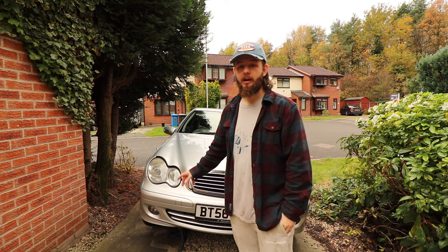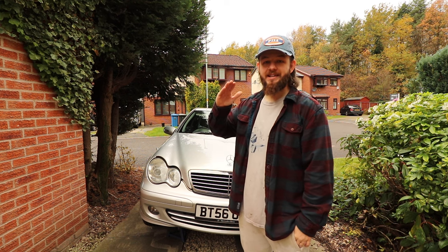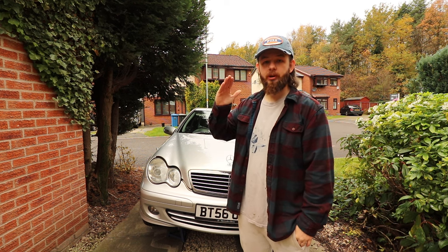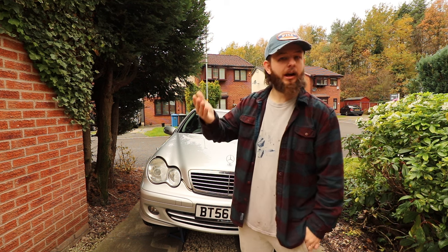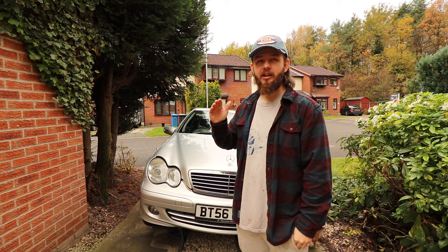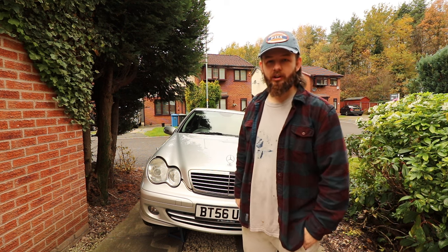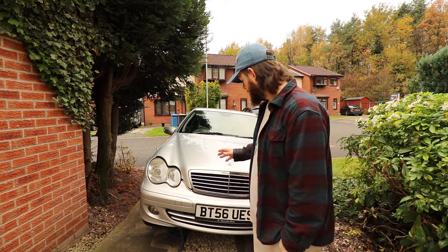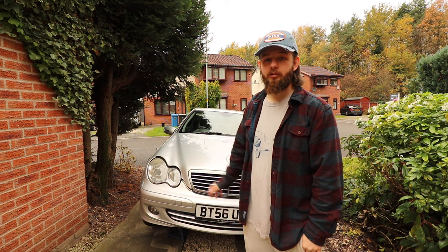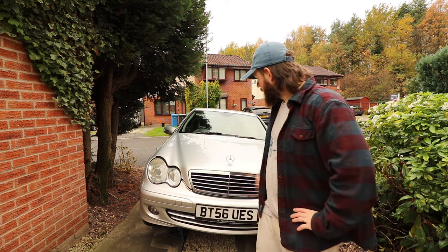So you'll know if yours is bad if it's running cold. The reading in your dash should be around 80, so in the middle of the gauge or just a bit above it. Mine, around town it nearly gets there, but on some long trips it was right down, at like 60 odd, close to the bottom quarter. And I was really suffering with the MPG because of this, so it affects your efficiency. It's not good for your engine running cold for long periods of time. So we're gonna change it.